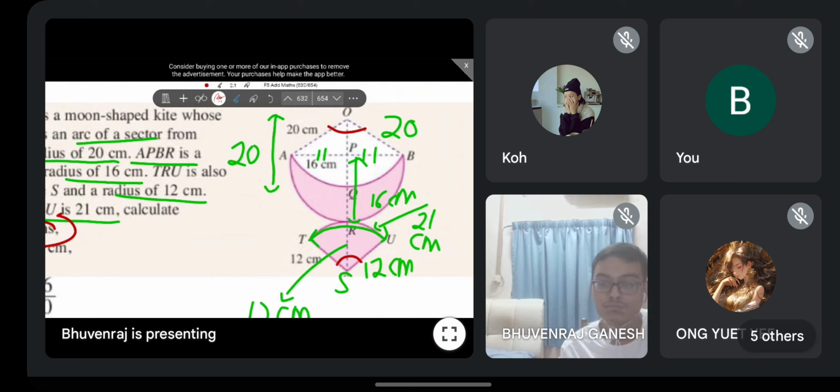Anyone? AOB? How to get this angle? This one. Same as the angle of TSU. Cannot. We cannot assume it's the same over here. Theta equals to S over R. Let me think. Theta equals to S. Shanice, how do you get S based on this diagram? Because they didn't tell you anything on the S, if not mistaken.